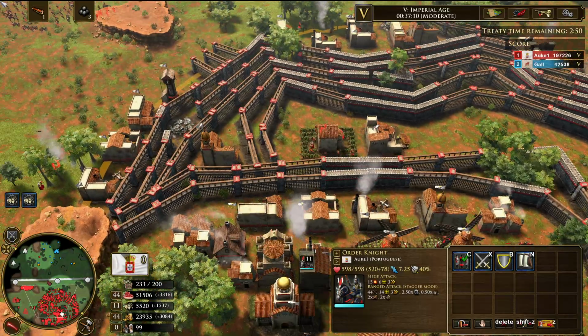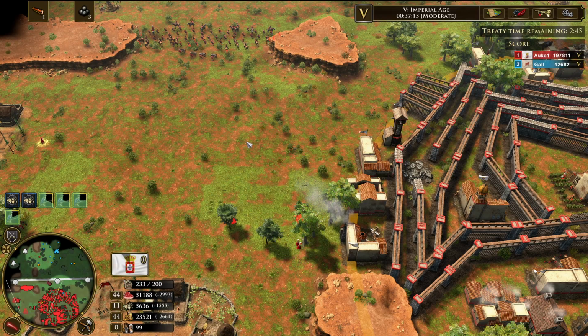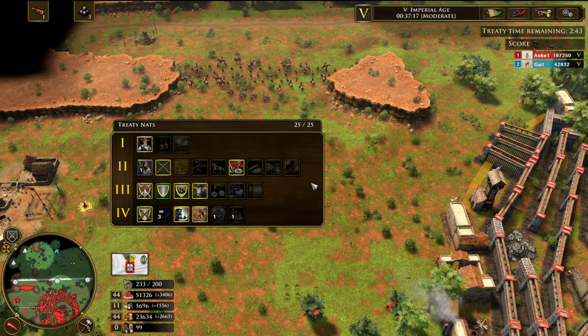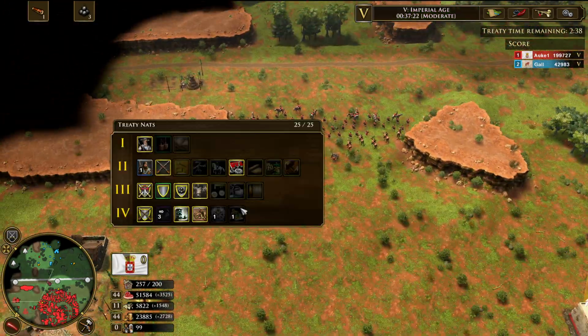Whether the Black Riders spawn here. Yeah. Yeah, right now we'll have one more shipment to send. Yeah, it's a little bit up to you.